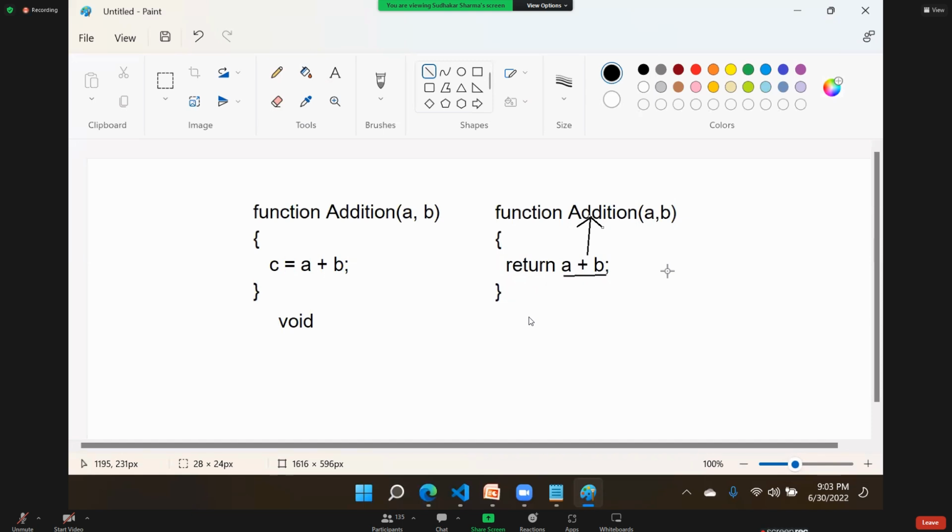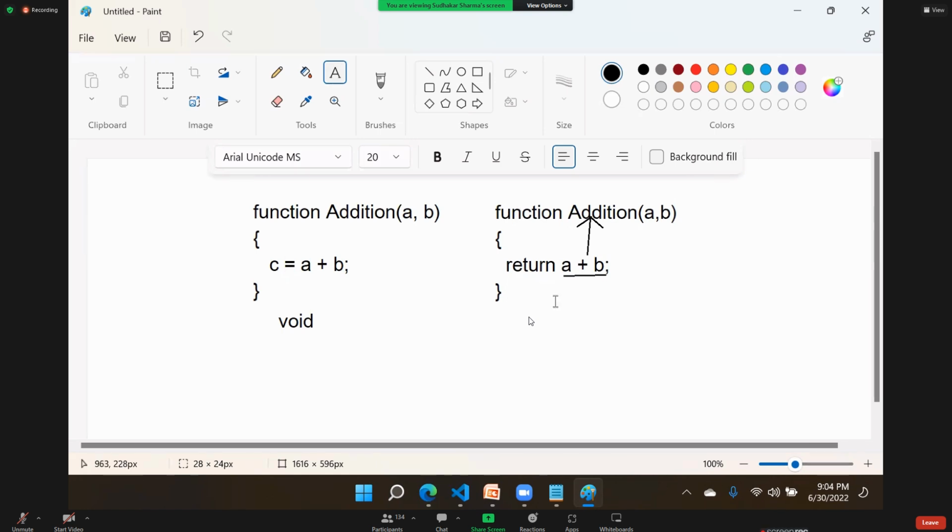That is the reason if anybody asks, what is void? Void means it discards the return. That means it will allocate another memory where c is stored. But here the same memory is used. That means we don't need any additional memory. The memory of the function can be used for both performing the operation as well as storing the result. Now what is the type of addition? The type of addition is number. If a and b are numbers, the type of addition is number.